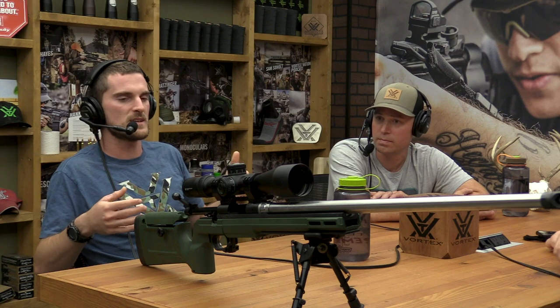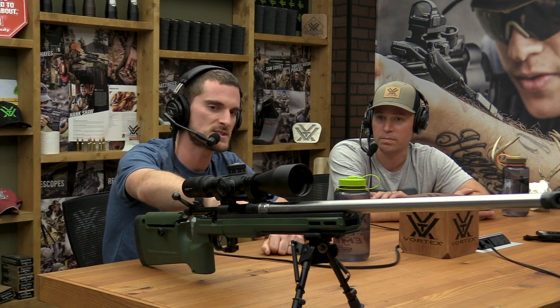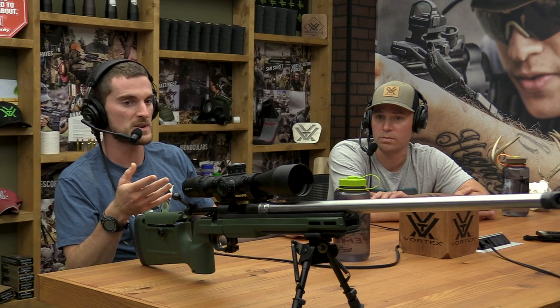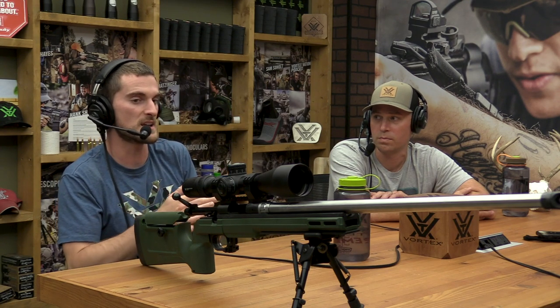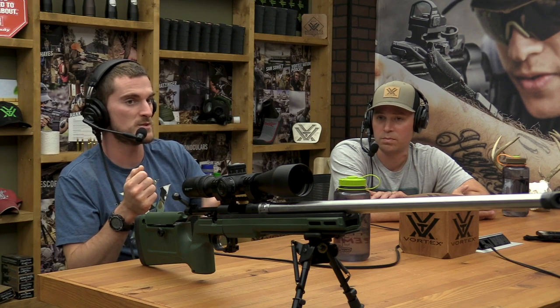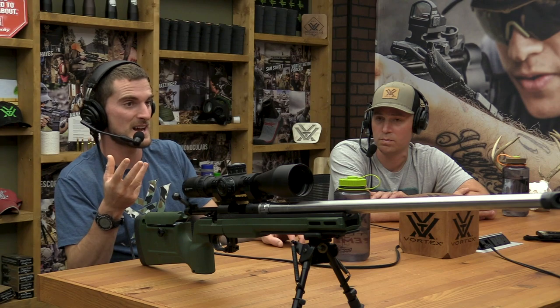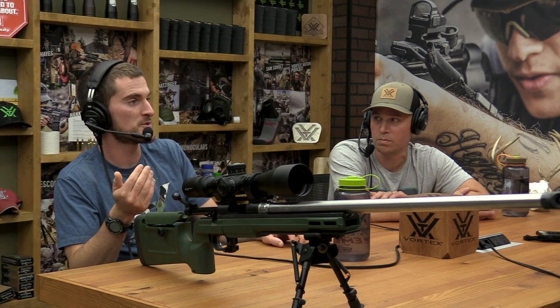And so I just like the fact that, going with the Remage style barrel, once you know the order of operations, it makes barrel changes seemingly simple. It's literally a barrel wrench. You just stick it on there and loosen it up, and you pull this barrel off. Because from what I've gathered, when I listen to the guys talk about competitive long-range shooting, I'm amazed at how often they go through barrels.